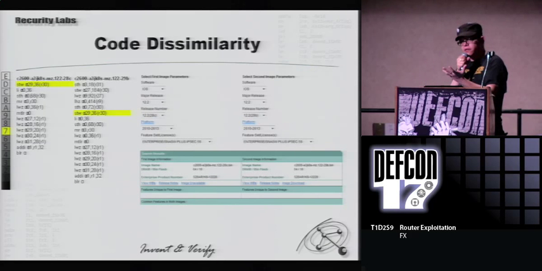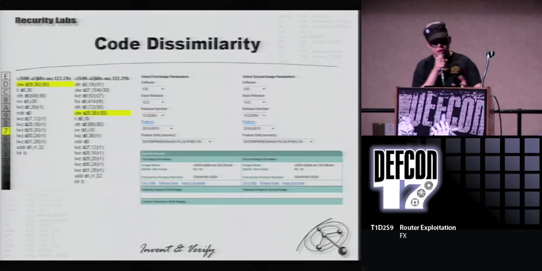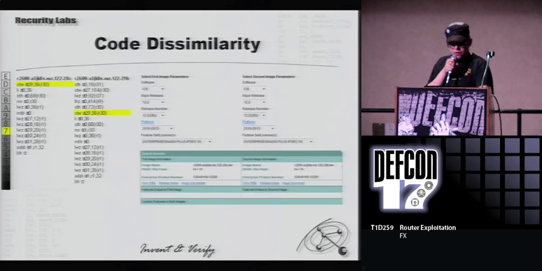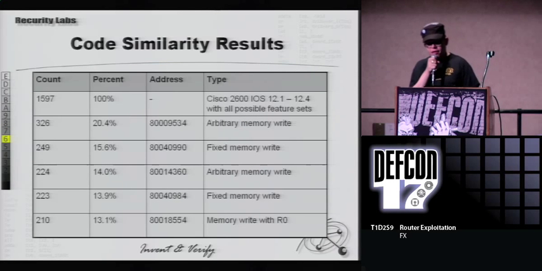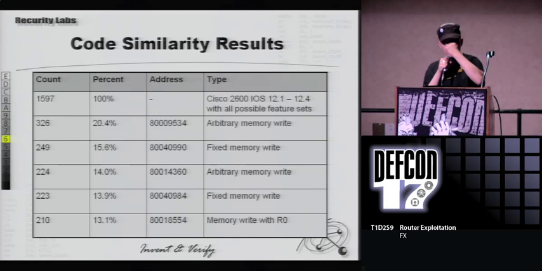But if you take 2 images that are, based on Cisco's Feature Navigator output, exactly equivalent, except for a very, very, very minor release fix, I don't know, maybe they changed the blinking rate of the prompt, they actually differ again. So this is really cool. And then you look at larger bases, and you see that out of your 1,600, you actually have like 326, which is 20%, that share an arbitrary memory write on the same address. This is very promising. We find other stuff like fixed memory write and stuff, but this is work in progress.